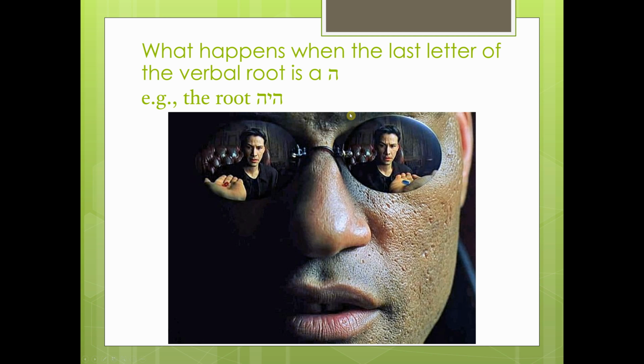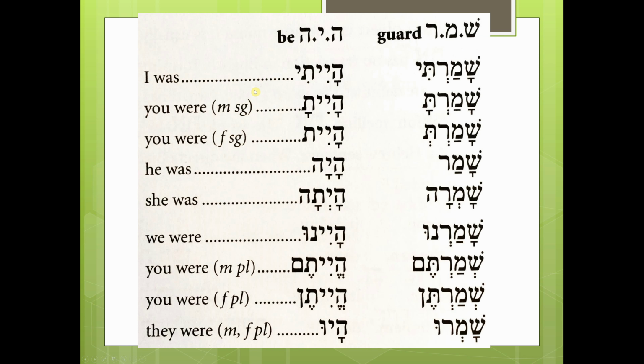And verbs that end with hey, excuse me, are very much like that. Especially the final letter often gets transformed. This is all covered in your chapter. I just want to highlight a few things. Here is an example of what I mean. So on the right-hand side, we have our favorite verb, right? Shamar, which isn't fully inflected here, right? Starting with first person, shamarti, and then all the way down to third plural, shamru.